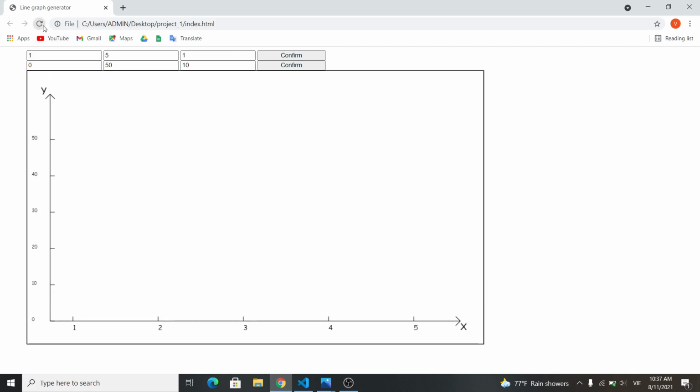And now we will reload it and draw again, but the minimum of y is not 0, for example 10, 50, 10, and voila. The minimum of y is not at the bottom of the y-axis, but about 50 pixels above the bottom of the y-axis, and it's really nice. So this video is really easy to do. You guys can easily do it.